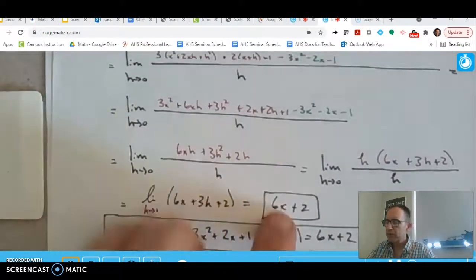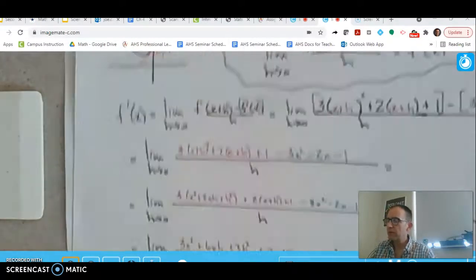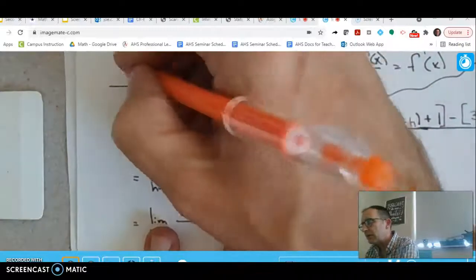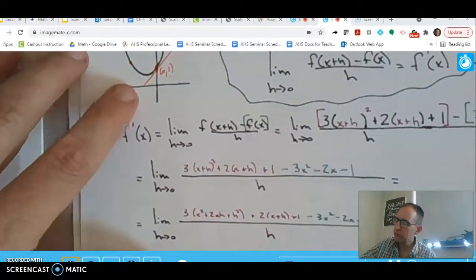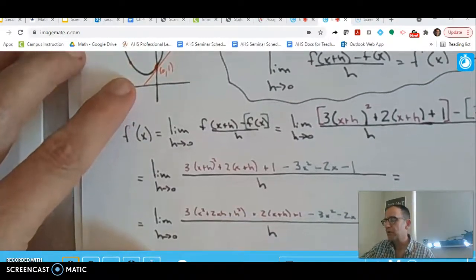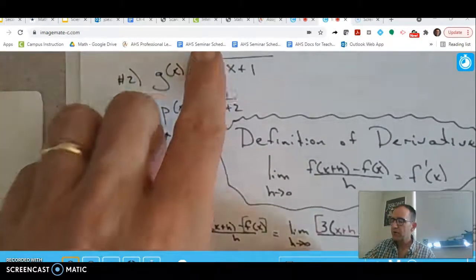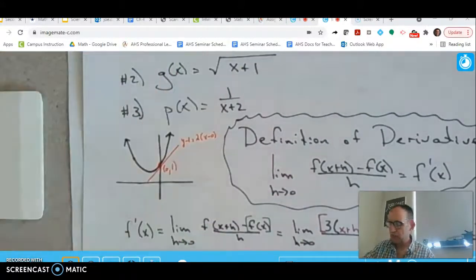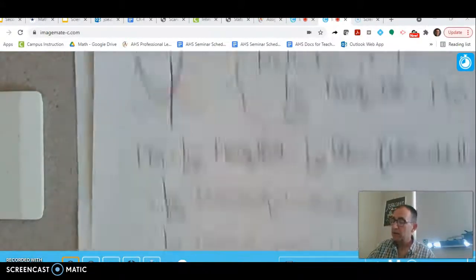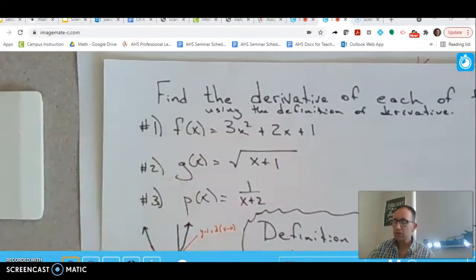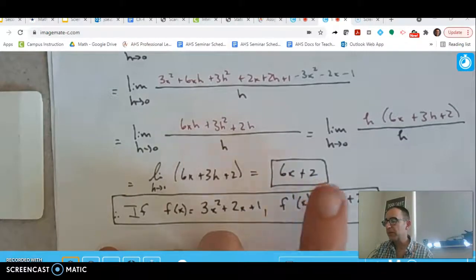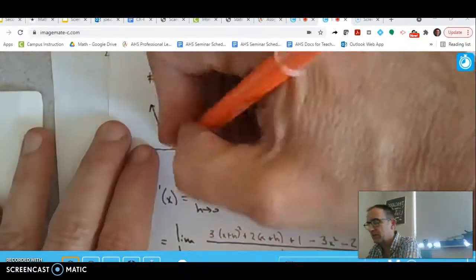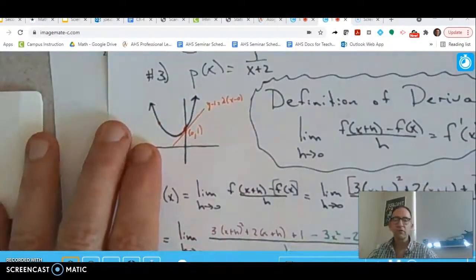The beauty of this formula is we don't have to just find the derivative at one point, at 0, 1. You can give me any point and we can find the slope at that point. So if I wanted to find the slope over here at x equals, say, negative 5, and then plug in to find what the y value is there, and plug x in to find what the y value is here. We can plug negative 5 in here and find out what the slope would be at that spot, and then we could write the equation of the tangent line over here. So the derivative gives us the formula for the slope of the tangent line.